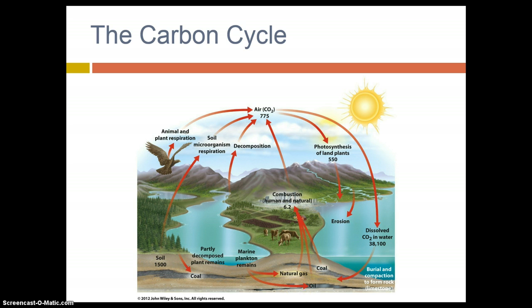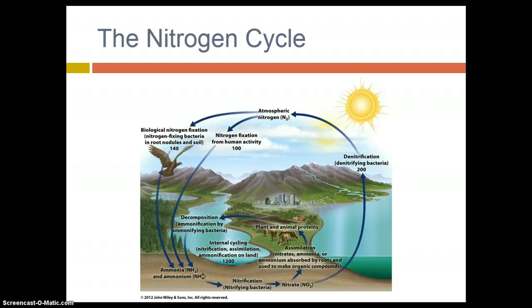scenarios. So for your lab reports, you're going to be talking about nitrate and phosphate, and these are some important nutrients that find themselves in our soils. Nitrate is very important because it is the only form in which we can actually use nitrogen in our bodies. You can't breathe it from the air. It's an inert gas. It does you no good. But when it is in the form of nitrate in the soil, okay, then you can use it.